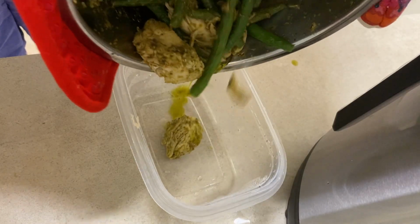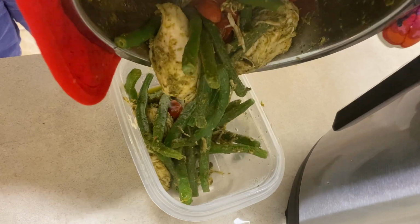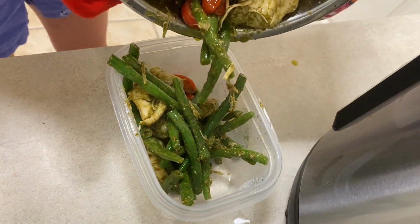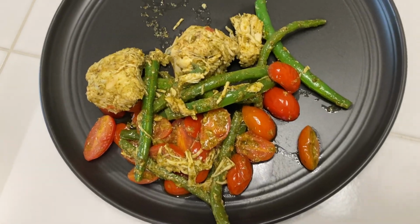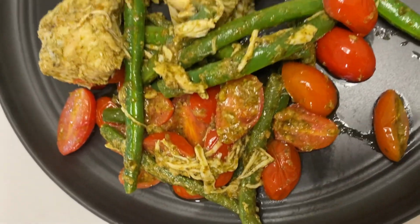And that's about it, guys. It's super easy to make this meal. After it's all good and cooked in the Instant Pot, I like to take it out and put it in separate Tupperware containers and store it in the fridge throughout the week. It's a great meal prep recipe, guys. I've been using it for a while now, and it's very tasty. A nice dish to enjoy throughout the week, one that's easy to make, like I said, and as you have seen, and it's a recipe that you're not necessarily going to get sick of eating throughout the week.